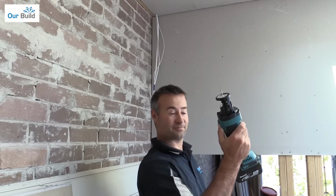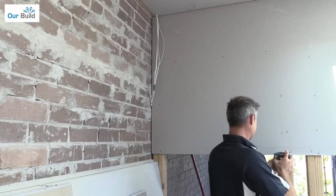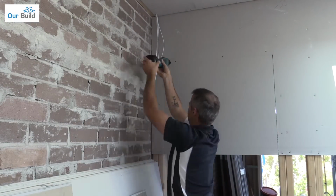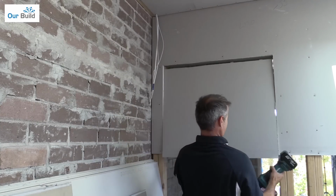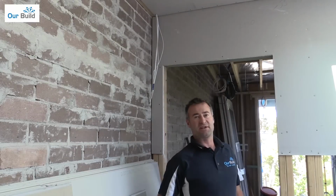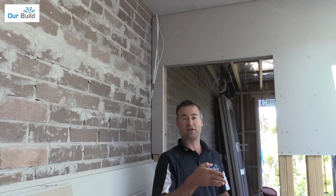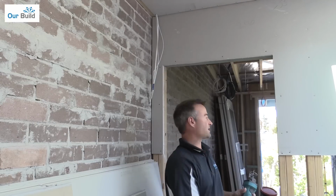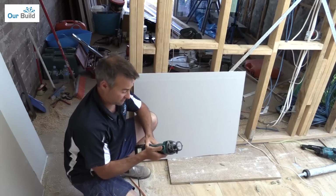Let's fire it up. You can see in a couple of spots it does tend to want to run away a little bit on you, so you have to hold it tight against the guide that you're using. Because it's spinning, it tends to want to go off on the direction that it's actually spinning out. Quite easy to just do this freehand if you wanted to cut a little hole in a sheet.